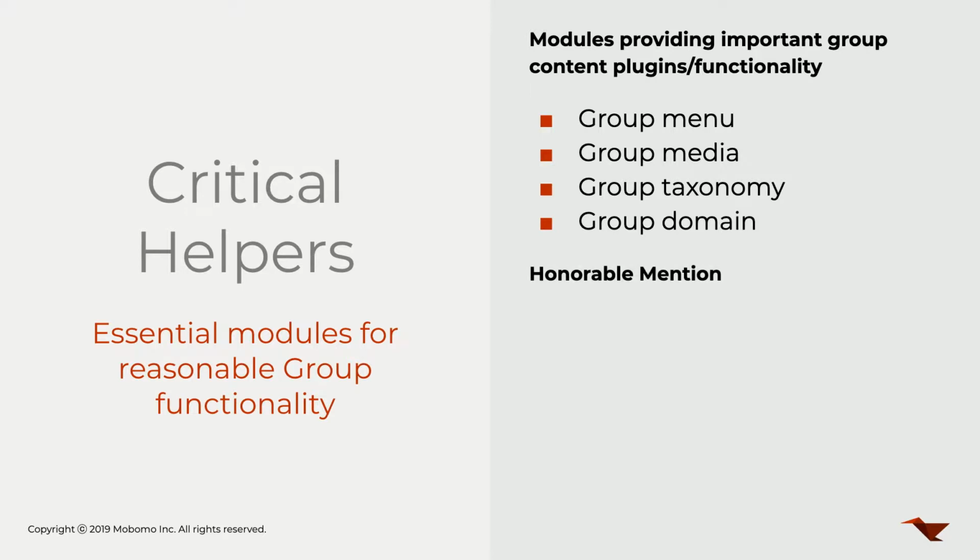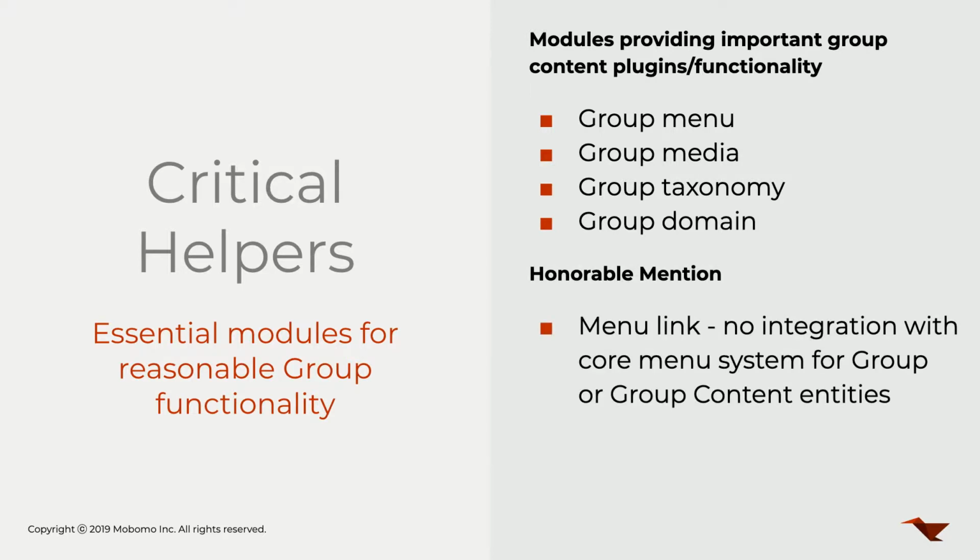Quick honorable mention, some other ones that are really helpful. Menu link field, at this point you really can't get around using. Luckily it's pretty stable. There are a couple of patches that we always have to apply that will eventually make their way into the module itself. But there's no menu integration with the group or even the group content entity, so you've got to use a menu link field right now.